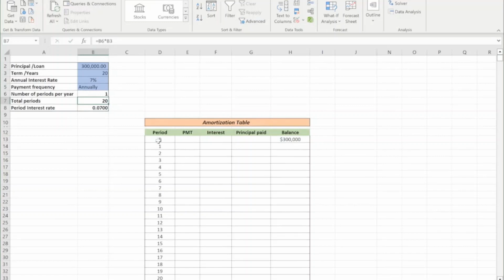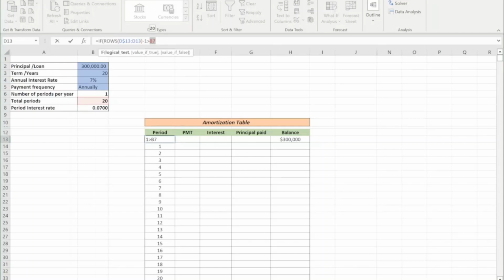So how can we fix this? Before, just remember, keep a copy of this, and then we're going to use an IF condition. It says if this is greater than our total number of periods, and make sure to lock this cell.